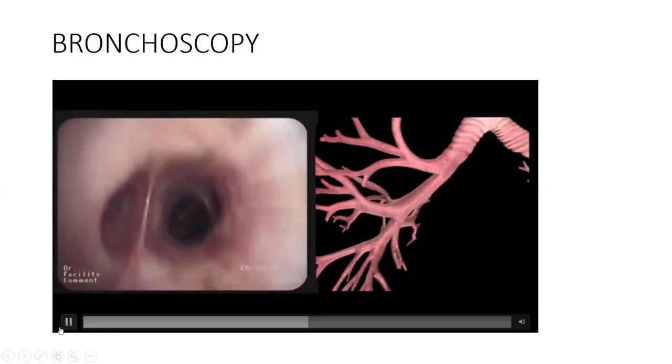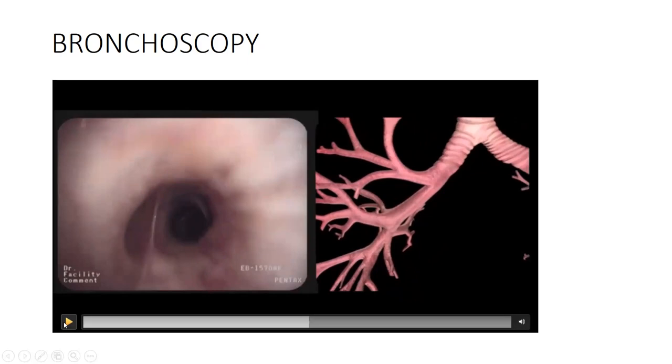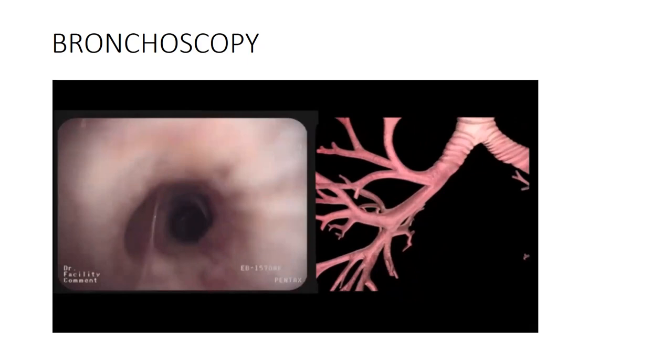After inspection of the basal branches. If you realize it, a flexible bronchoscope can go only to the origin of the segmental bronchus, not beyond. This is the major difference between esophagoscopy or gastroscopy and colonoscopy. In bronchoscopy, the maximum you can go is the origin of the segmental bronchus.